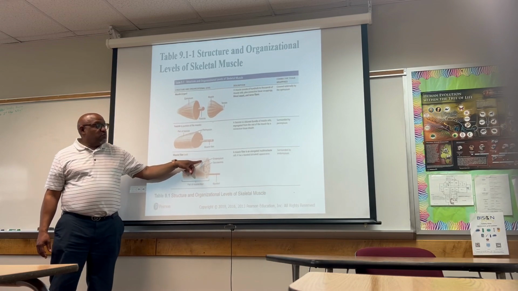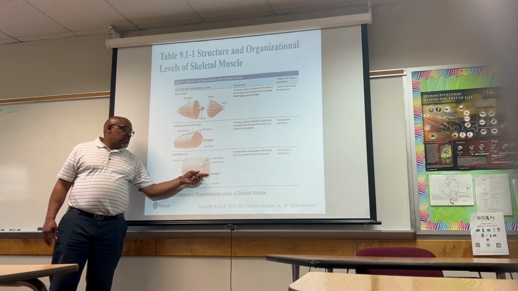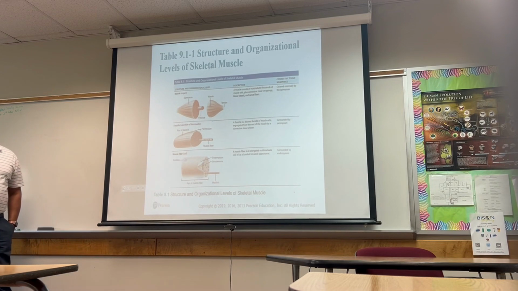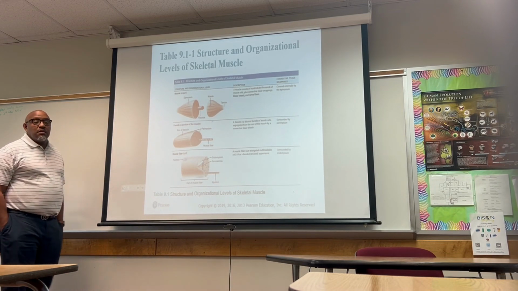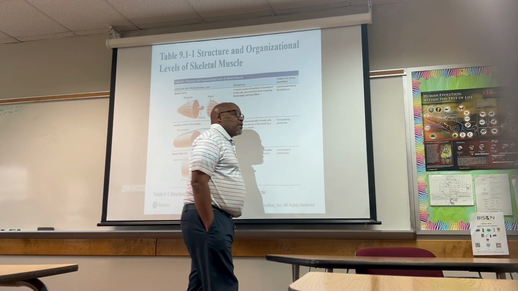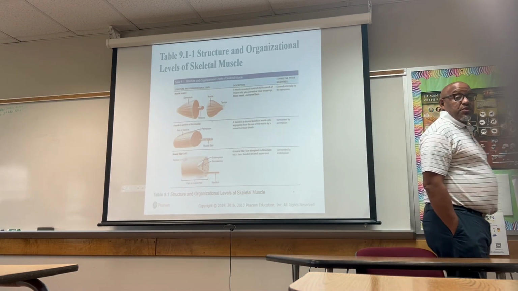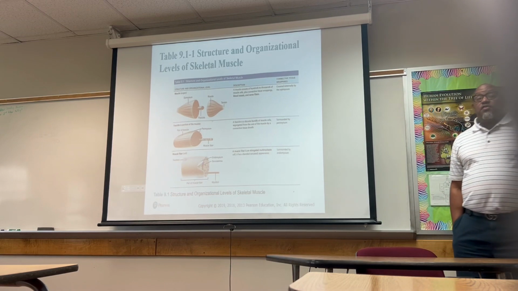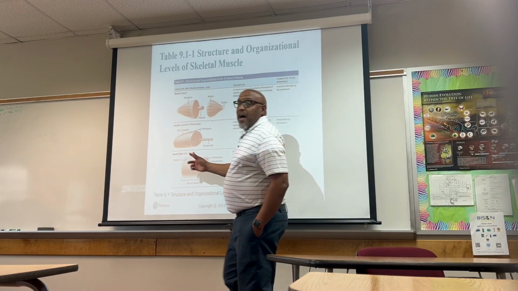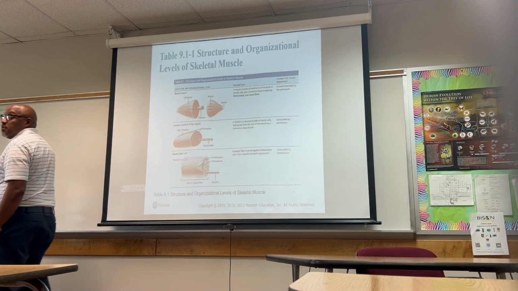But here's an individual muscle fiber or cell. In the individual muscle fiber or cell, you see this one little rod sticking out. That's called a myofibril. It's not a cell, it's just a part of a cell. And inside each individual muscle cell, there can be hundreds to thousands of myofibrils, okay? The more myofibrils in the muscle cell, the stronger the muscle cell.